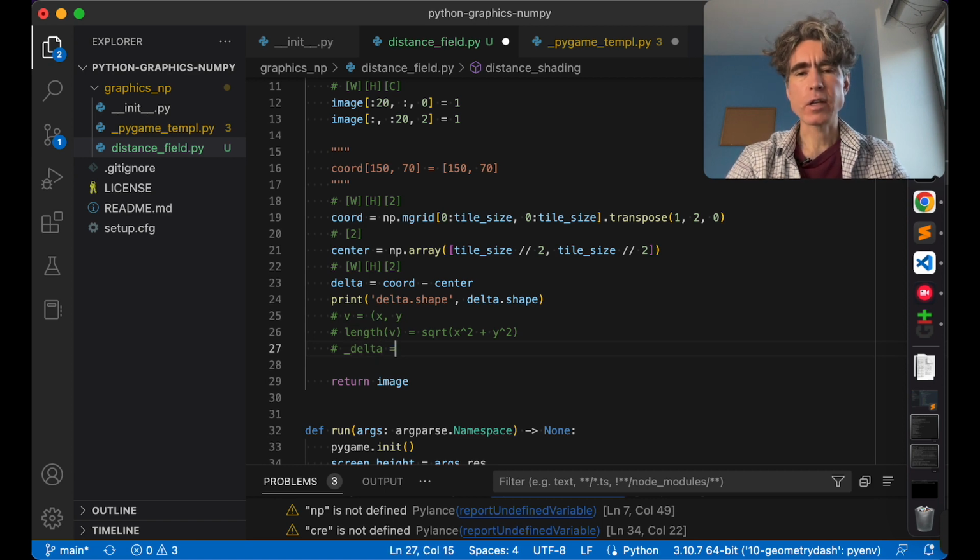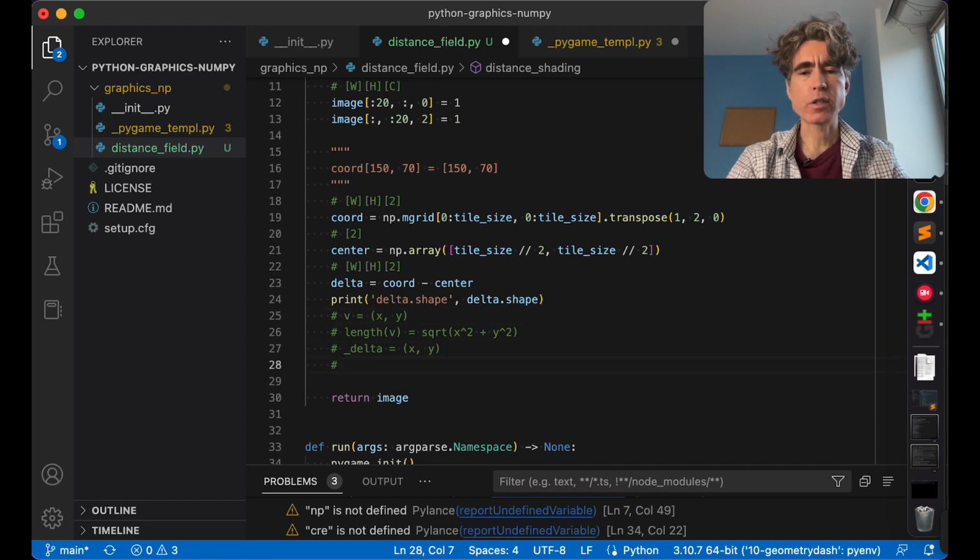The delta is x and y in our case, right? And what we want first is, if we do delta times delta using NumPy notation, that's going to give x times x and y times y, because this is a per element multiplication.